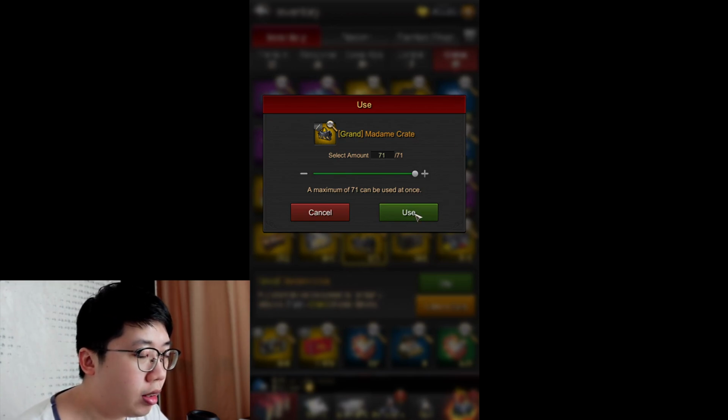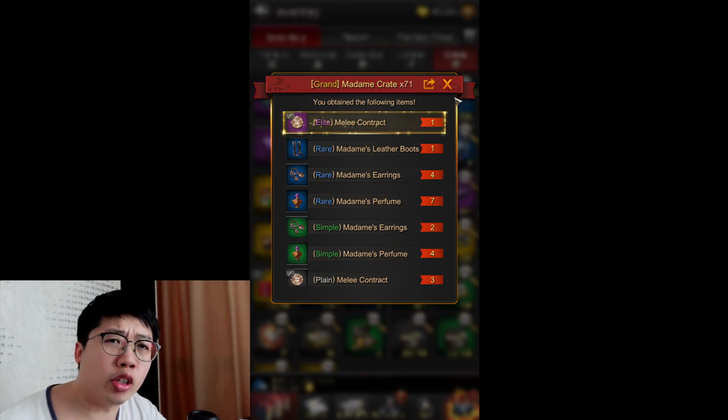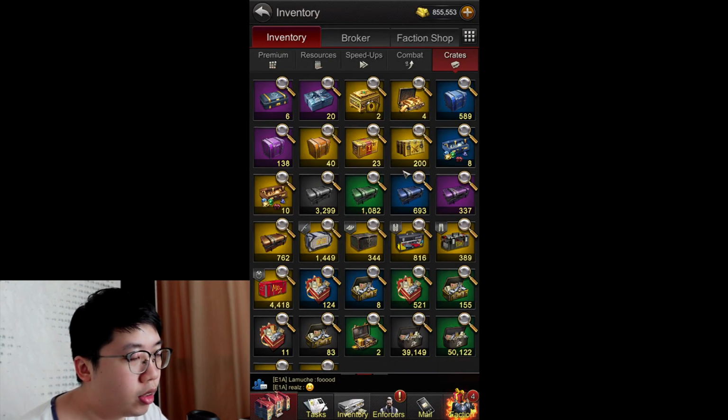Let's see if we get any Grand or Elite contracts. Oh, we got one Elite contract, that is quite okay. However, 171 for one Elite. Not very sure if that's a good thing or not. We'll see later on the percentage of getting the Elite or Grand contract.